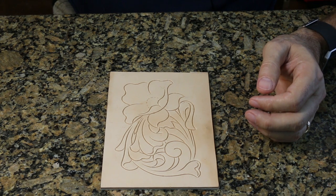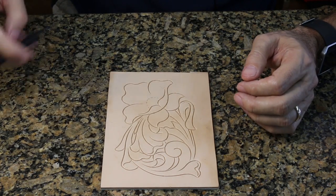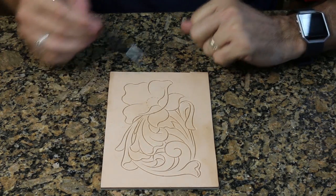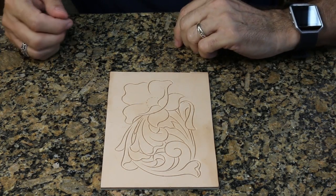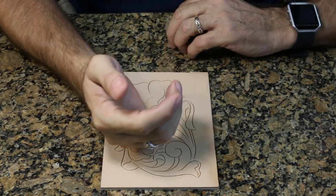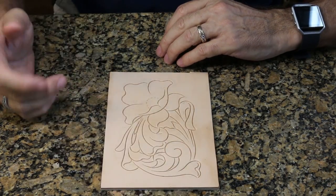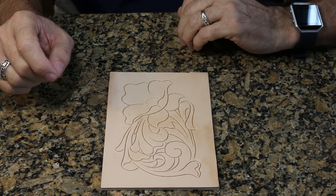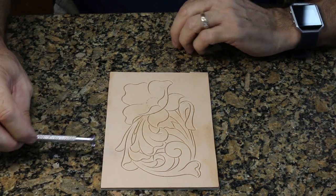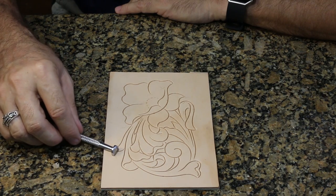There we have that design cut into the leather. While it might look like the leather has dried out quite a bit, right now it's almost perfect to be working. I don't actually go by the color of the leather to determine whether it has the right moisture content — I go by how the tools react and how it feels. I can feel it with the back of my hand and it still feels kind of damp and cool to the touch, but ultimately it comes down to how the tools work. We're now ready to stamp this design into the leather, and we'll begin with the camouflage tool.